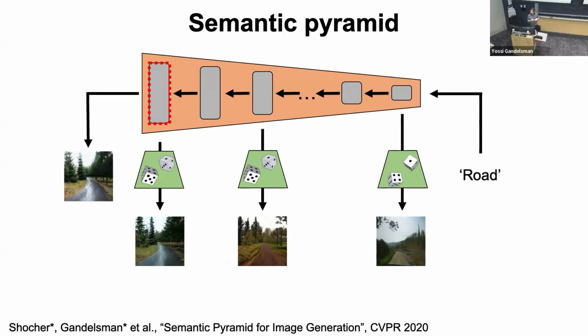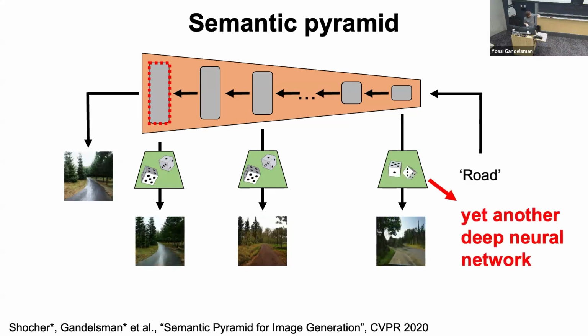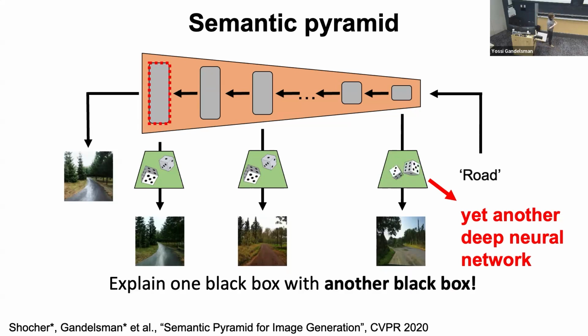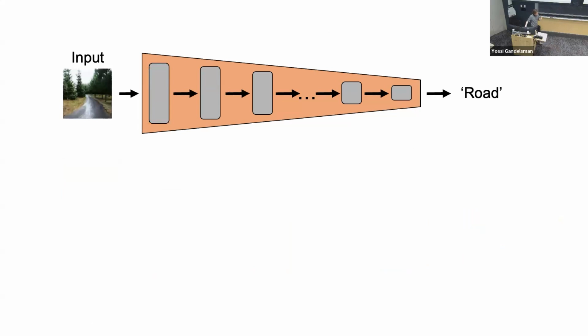But there are a lot of problems here, right? Because this model that we trained here is yet another deep neural network. We explained one neural network, we used another one, right? Now, the other neural network can have other problems. For example, it can represent only part of the distribution. It is also trained with deep learning, with gradient descent. It might not converge, it might collapse. Basically, what we did here is that we're trying to explain one black box with another black box. So that's a problem. And in the follow-up, we said, okay, how can we solve it?